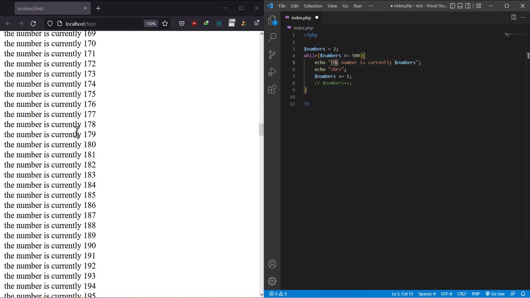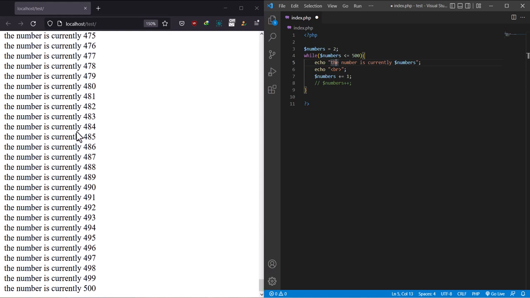So that's how this loop runs all the way up to the number 500, because we specified that it should be less than or equal to 500. This means if the condition becomes false, then the code stops. Else, you will have a code which never stops if you never put a condition which stops it, like we did here. And this is very bad. It might even crash your computer. So always make sure you have a code which helps you stop a condition to prevent an infinite loop. Alright, let's take a look at the next one.